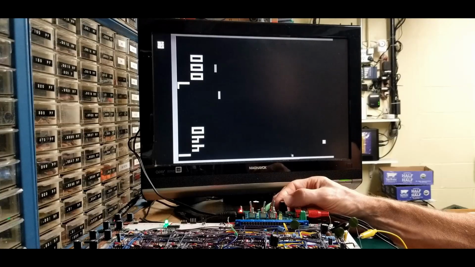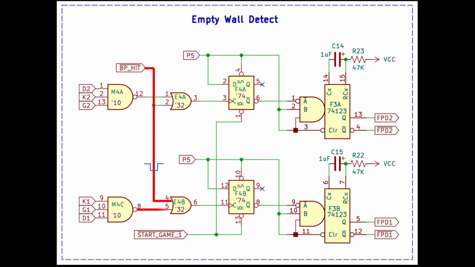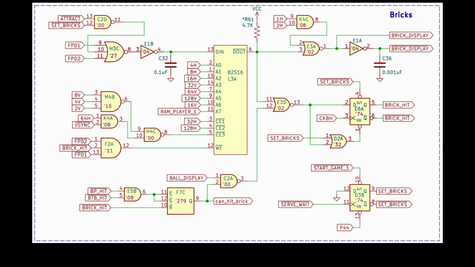An FPD operation, on the other hand, happens when a player completes their first wall and the ball hits the paddle. This triggers their empty wall detector one-shot and asserts their FPD lines. Asserting FPD from either player forces data in high and write enable low. Able7 is determined by the player that's up, so only their bricks are set. Now the only way to clear bricks is to hit them during gameplay. During the entire game, data in is simply held low.